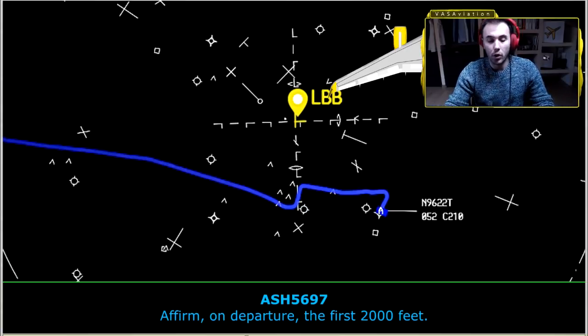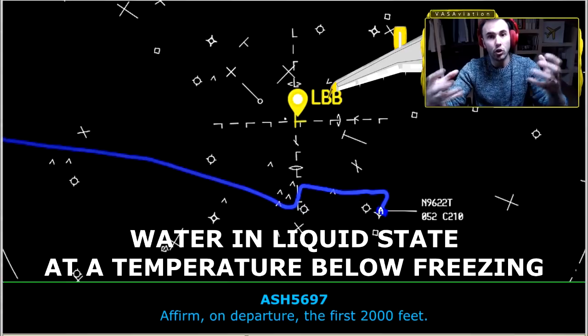What happens is you can have water droplets, rain, at a temperature below freezing, below 0 degrees Celsius, and still in a liquid state. What is that? That is called supercooled water droplets. In order for water to freeze, you need what is called a freezing nuclei. These can be particles of dust, haze, pollution. If the water is pure enough to not freeze, you have supercooled water droplets, or supercooled large droplets, called SLD. As soon as these droplets find a freezing nuclei, they freeze immediately.